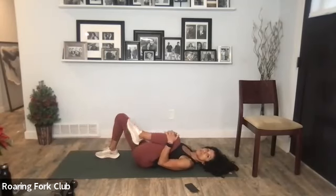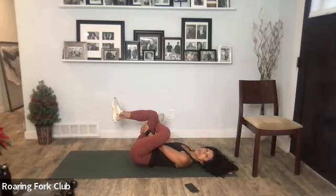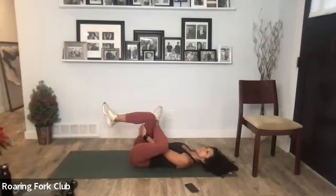Bring the left knee to your chest. Take the left ankle on top of the right knee. We're going to stretch out the hips. Pick up the right foot off the ground. Interlace the fingers behind the hamstring. And just rock a little bit side to side.